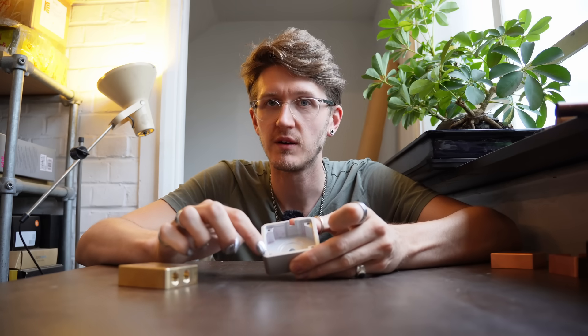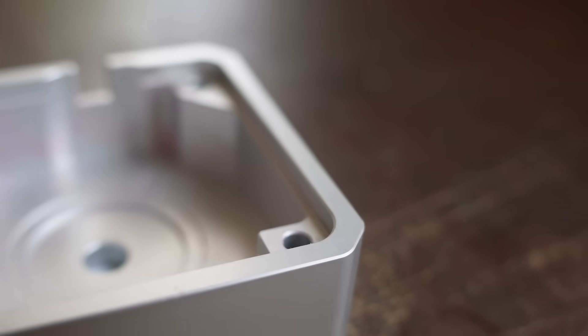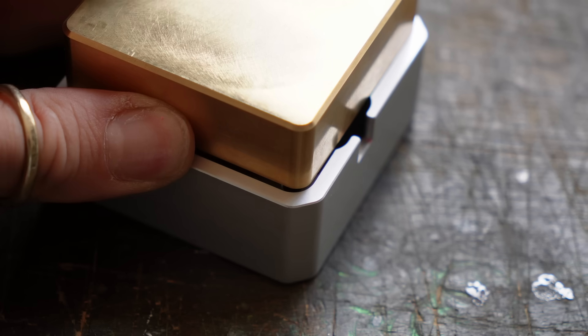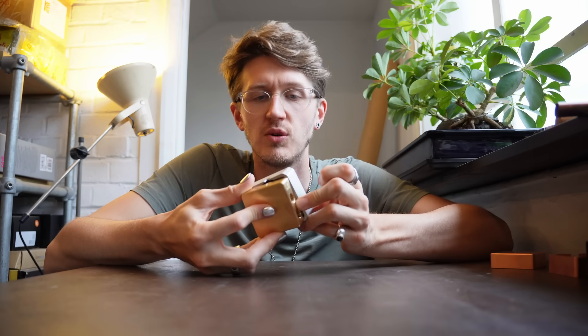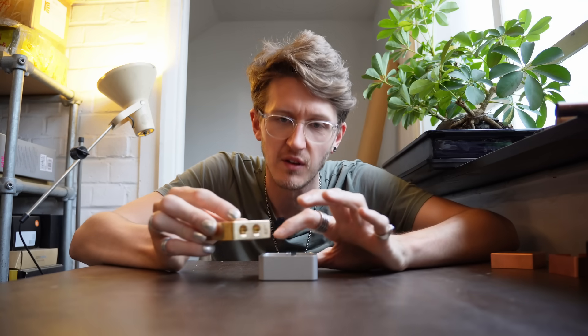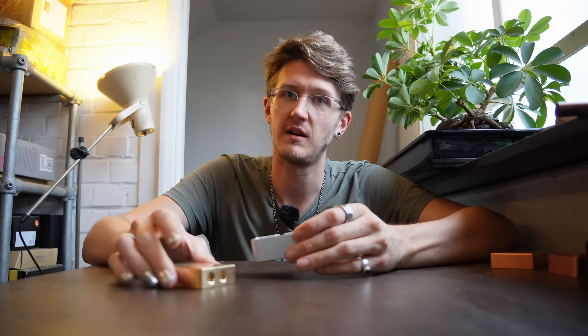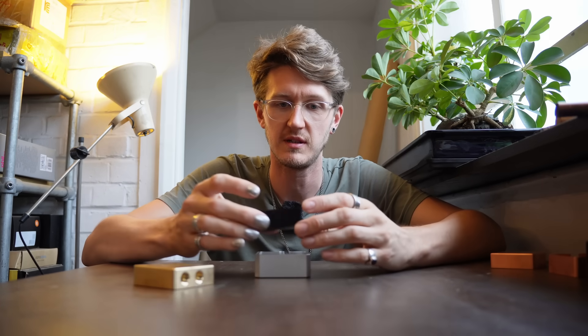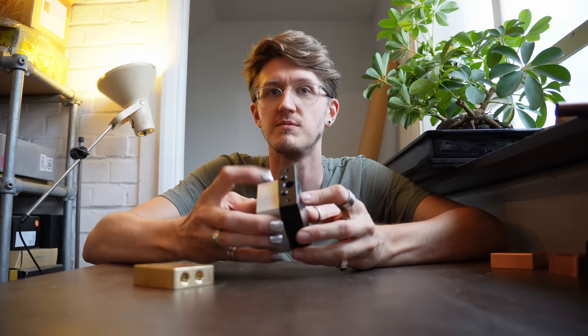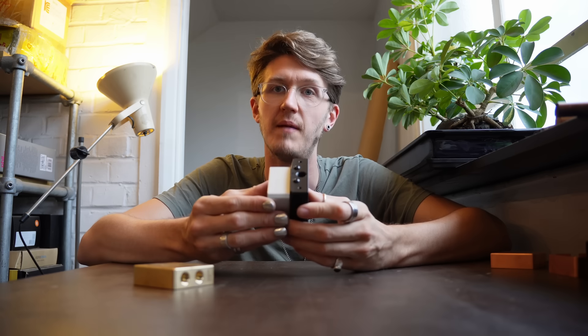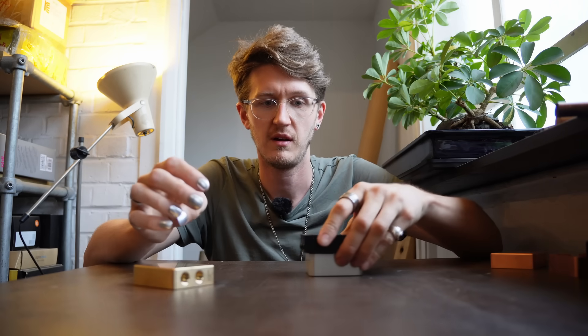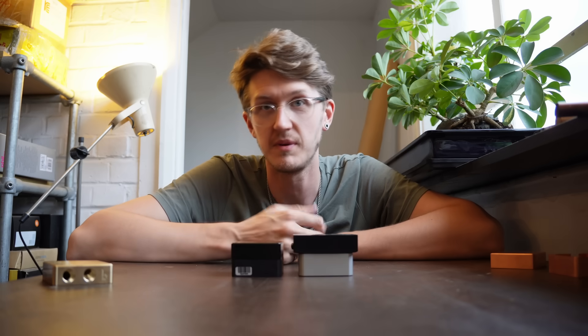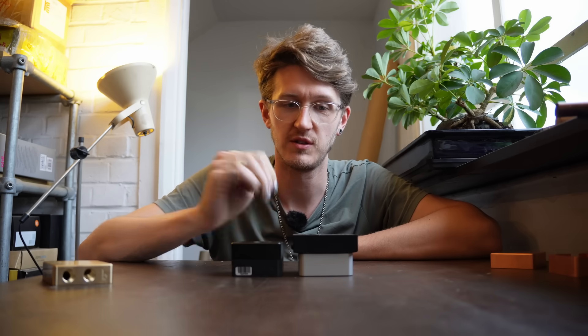Now you might be thinking that you can already do this, just get a metal top and a metal bottom. But you can't, because this EK bottom is made so that the pump sits inside it and the only metal part that would be in contact with a pump top on here is this rim around the edge. If you look at our pump top, the contact patch between the metal on the bottom and the metal on the top is fractions of a millimeter in each corner. There is no point where you can transfer heat from the bottom to the top other than on that tiny little corner where it overhangs. Yes, you could get around this by getting a bigger brass pump top, but look at the size of that compared to that. It's insane.